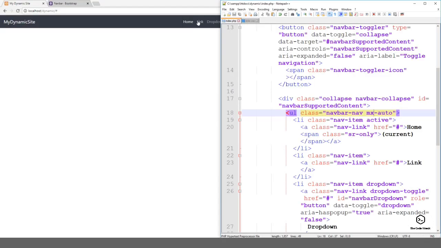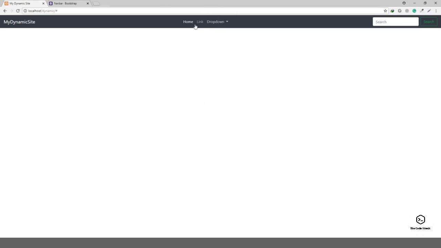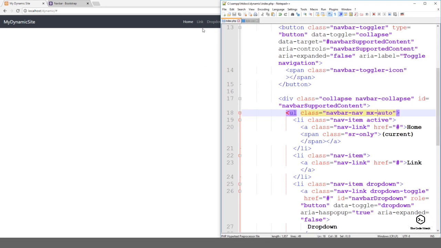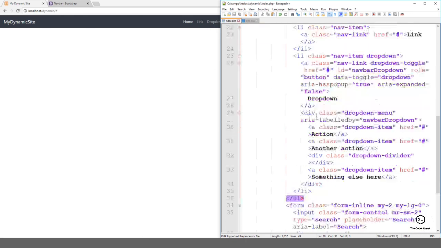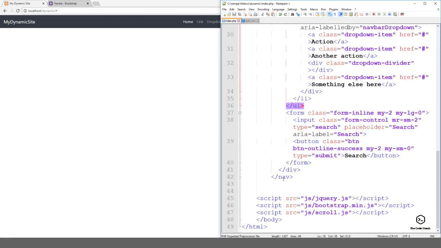You can bring this to center by just writing here mx-auto, which I've already told you about, okay? So you can use this class and make sure that your link is in the center, your logo is there, and your search box is here. So you can see this is right here. Our drop-down menu is also ready. Now what we basically have to do is work with the links, but we'll probably just leave it right now. And we're going to be working on the next part that we have in here.